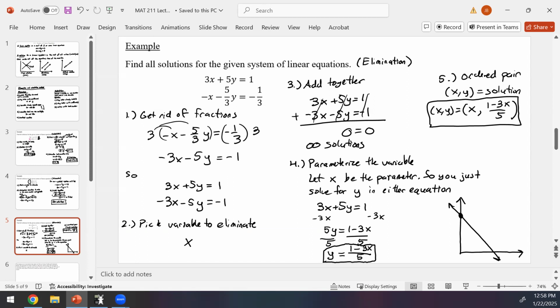So there's a guarantee that your point will be on the line, and it is a solution, versus me randomly guessing x and y coordinates and hoping it's on the line. So that's what parameterization is all about. It's basically making it much more specific in where the coordinate is going to be on the line.